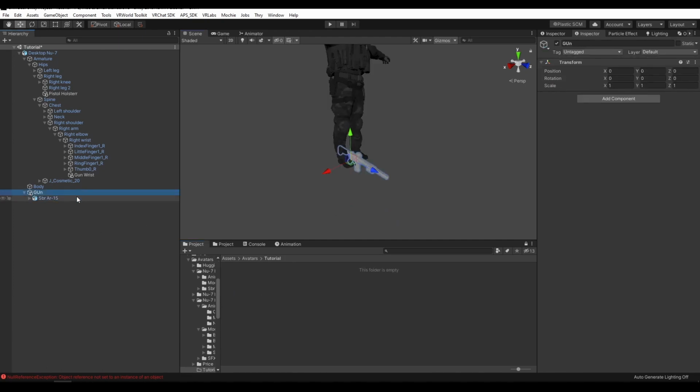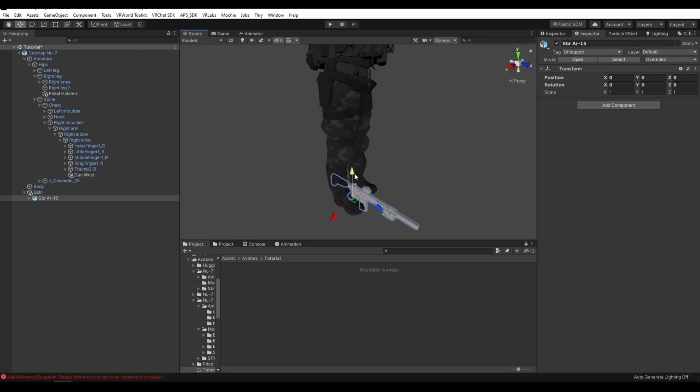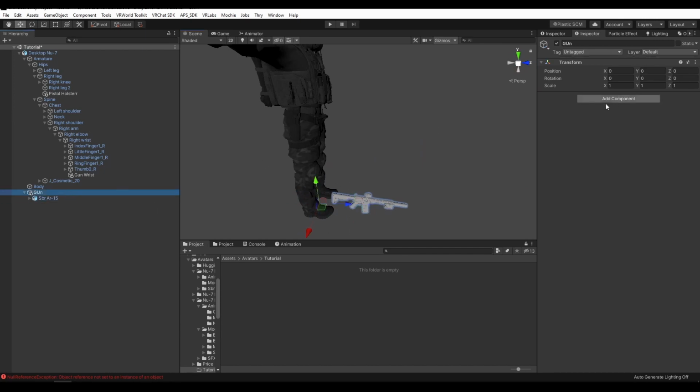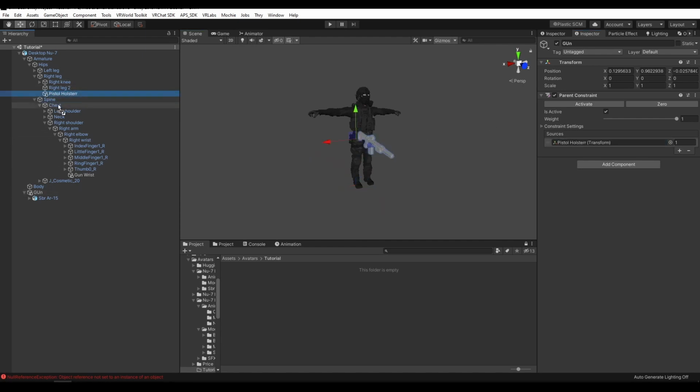You want to have these both centered on each other, because when the parent constraint moves, the gun will move. Meaning that wherever this is pivoting off of is where your parent constraint is going to pivot off of. So say my gun is out here, and then you would go to this parent, and it will be the first one. If you type in PA, click first thing before anything, click activate and source add. Go ahead and do pistol holster. Now I know this isn't a pistol now, so I'll do it to the chest.